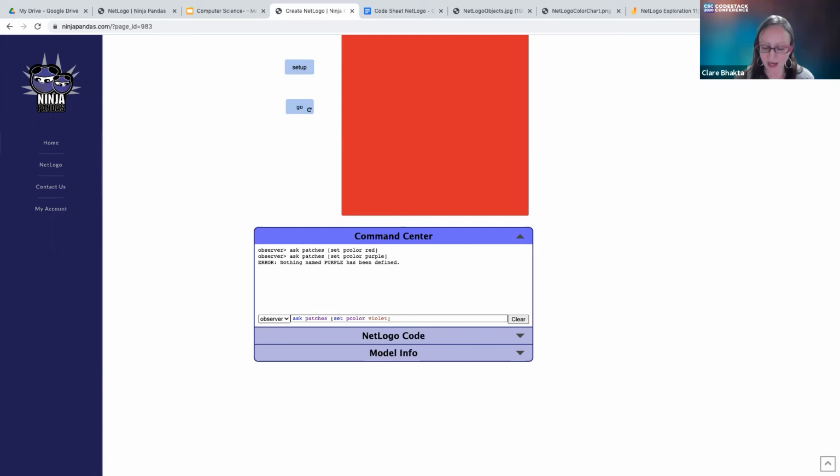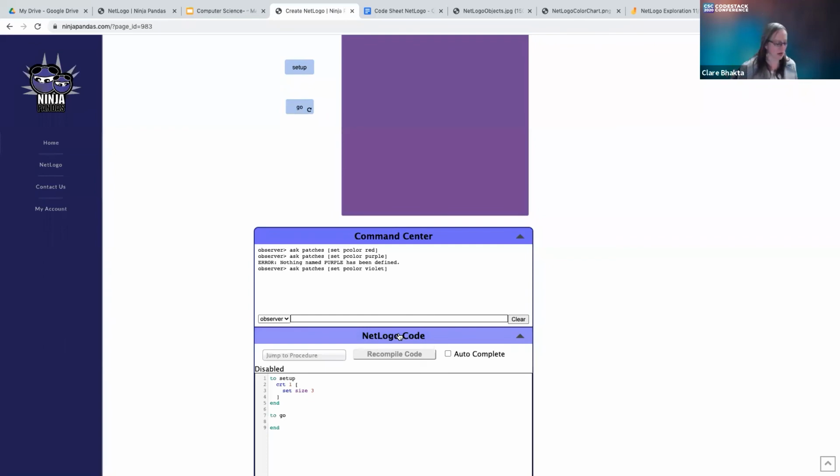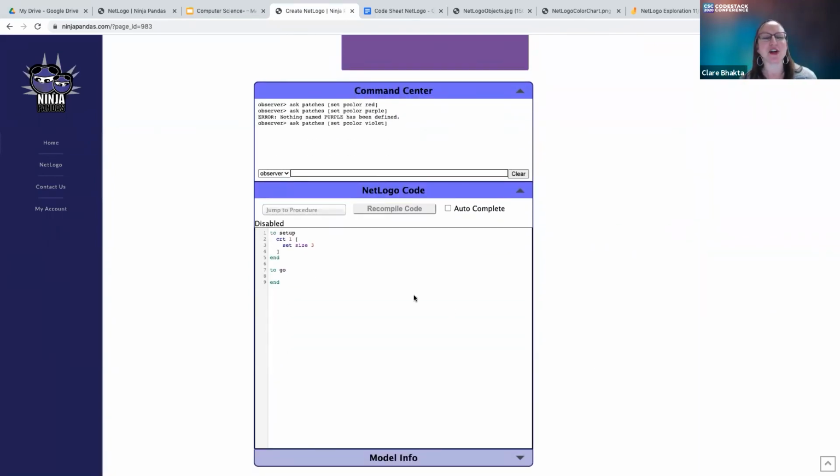It's not in black. And when I hit enter, it changes. Now, that's just your one line of code. It gets annoying, it's sort of like the command line if you do code. So what I want to show you in NetLogo code is that we've created two functions here.